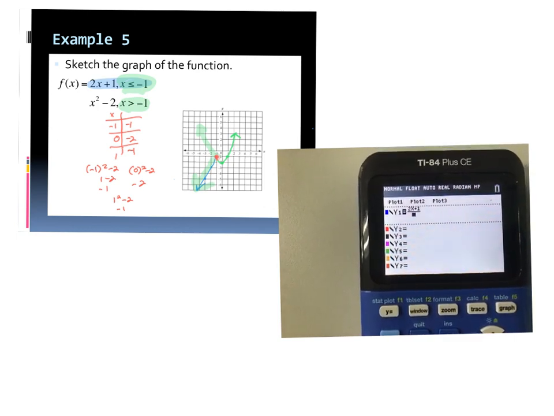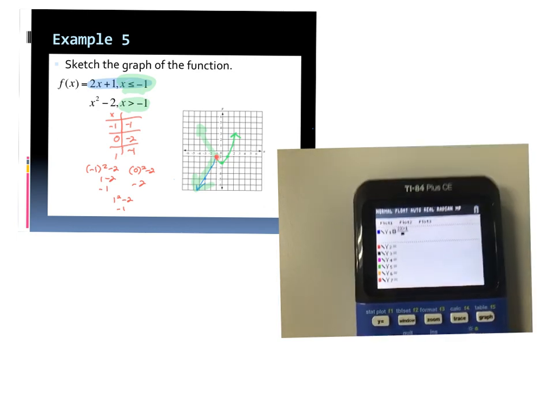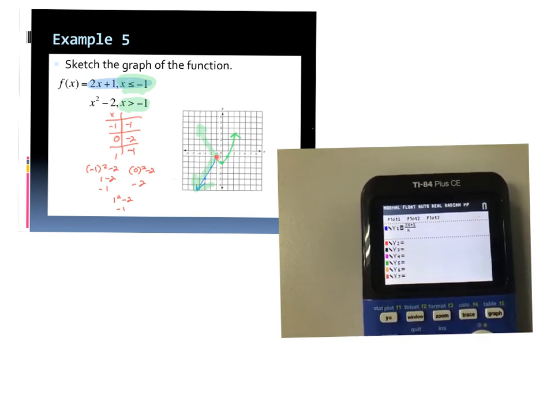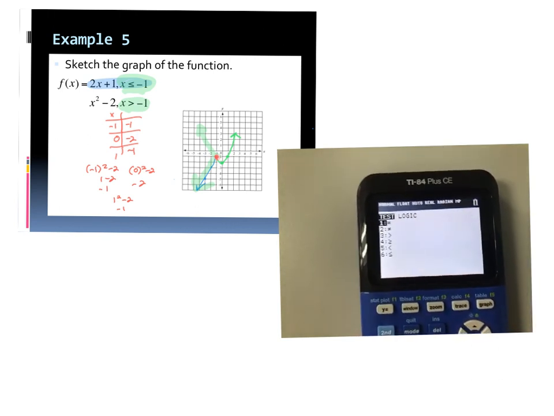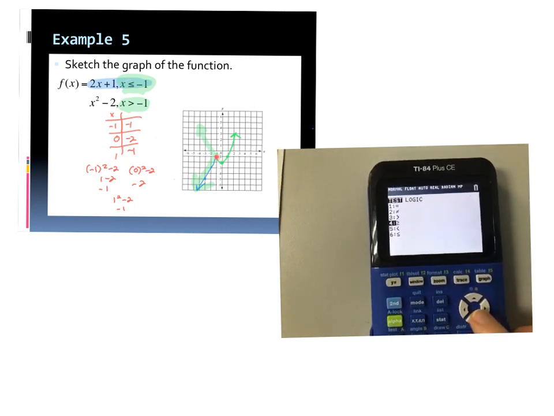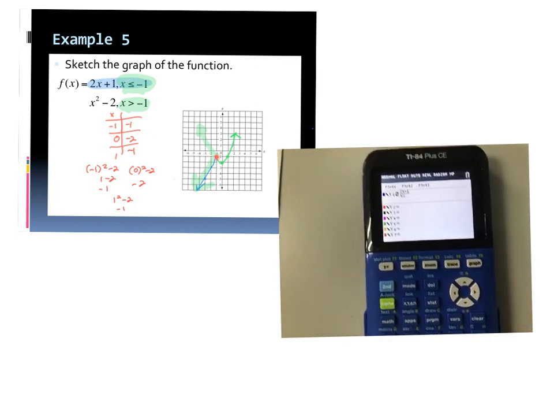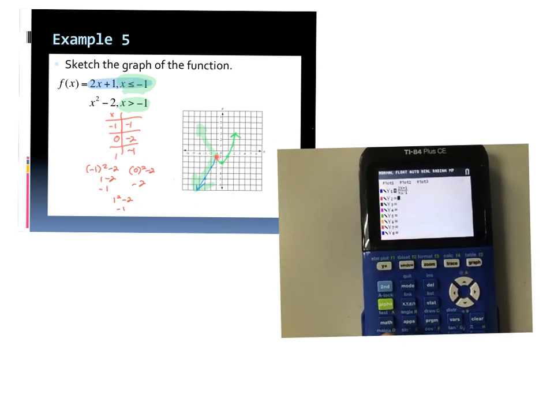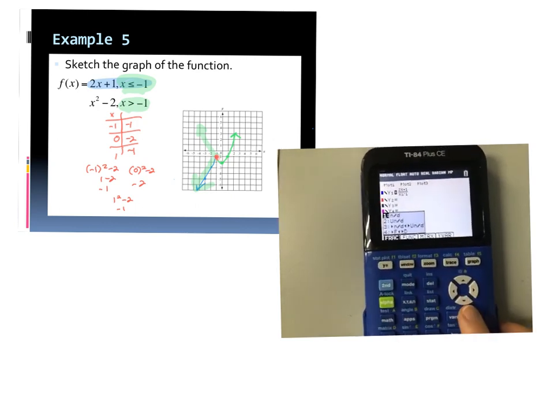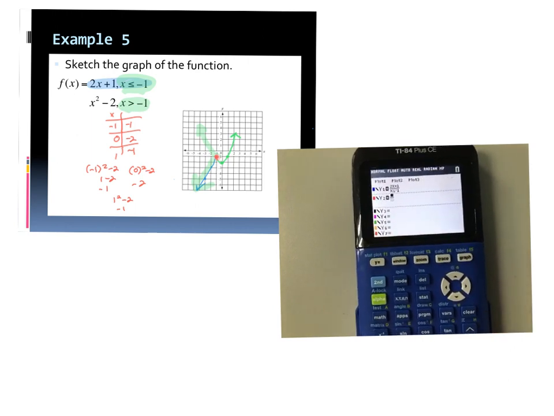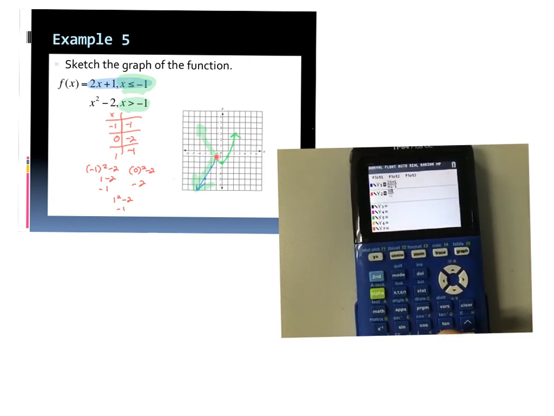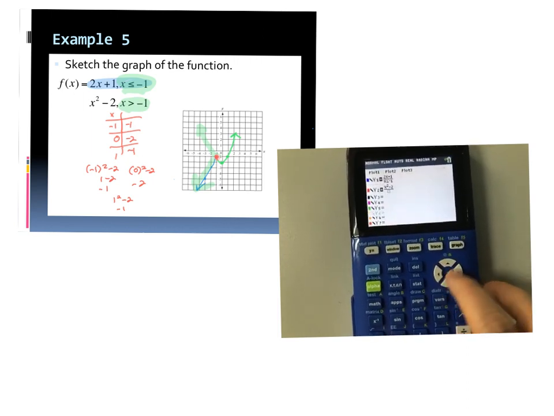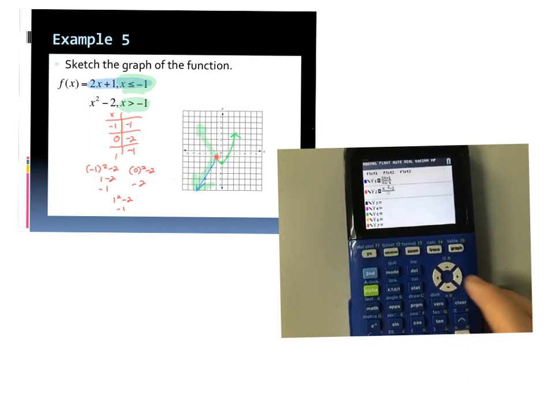So x is less than or equal to negative 1 in this case. The less than or equal to is under your test menu, which is second math. Less than or equal to negative 1, hit enter. That's your first one. And then I'm going to repeat that again for the second one. So alpha y equals n over d, x squared minus 2, enter. Go to the denominator on that one. Sorry, I didn't go to enter. Should have gone to the denominator.